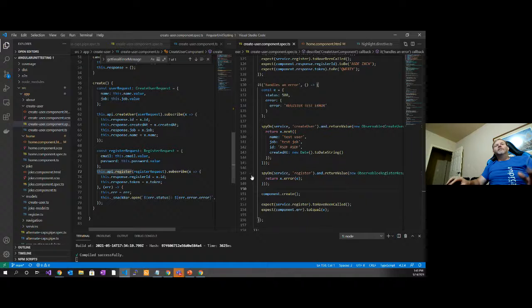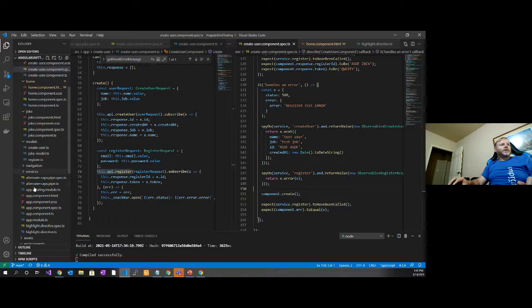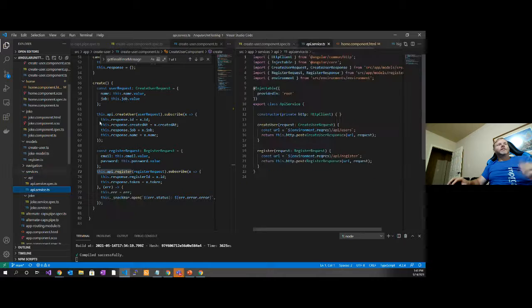So you can easily test the service wrapper. To look at the API service, generally speaking, you're going to want to abstract your HTTP calls into a more testable component. You'll see there's only two methods on this API service class, and they simply both pass through these calls to the HTTP library. This one posts to the users endpoint, and this one posts to the register endpoint. And the main reason for that is testability.